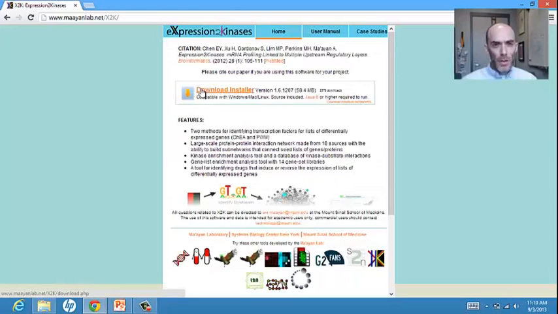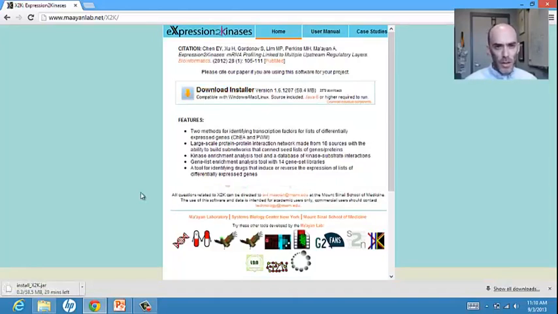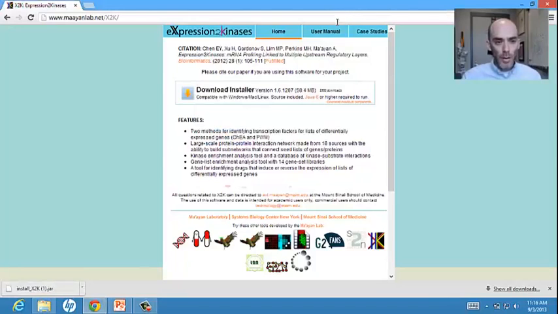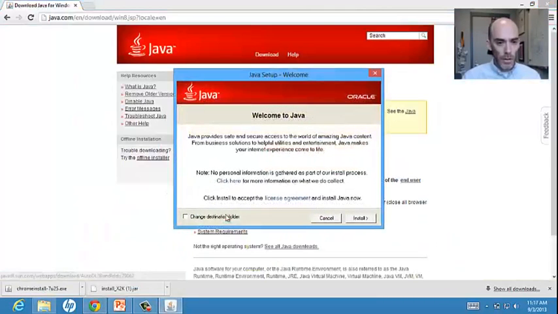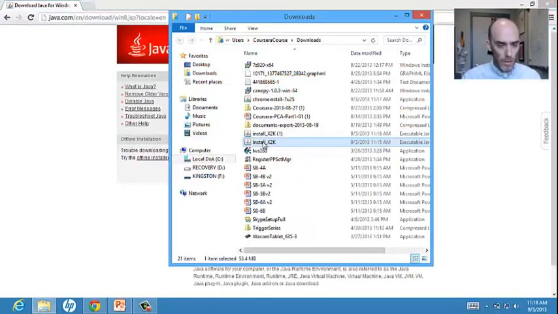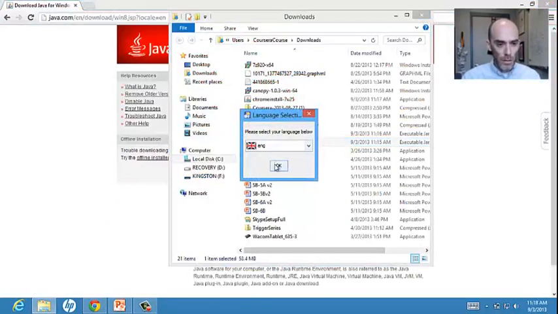In our case, we'll use the main installer and install Expression2Kinases on our desktop. Now we downloaded the install jar file. We need to have Java in order to extract and execute this jar file, so we install Java. Now we can execute the installer.